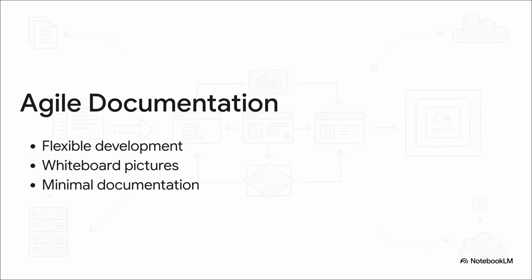But wait, what if you're on a super fast-paced team? Agile documentation is all about rapid, flexible development. In an Agile setup, it is perfectly fine if your primary presentation is literally just a digital photo of a whiteboard sketch from a team meeting. You only formally document a view if there's a strong stakeholder who really needs it. If writing it down makes it easier or cheaper for someone downstream to do their job, do it. If not, verbal communication and a quick element catalog work totally fine.